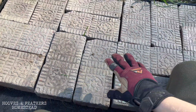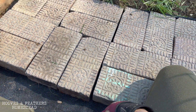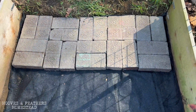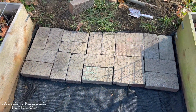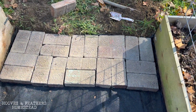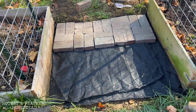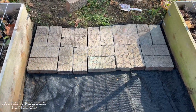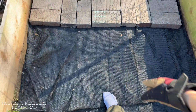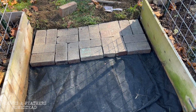And I know that some of you are looking at this and going, oh my gosh, there's no leveling sand. I know. I did the best I could. The idea was this was gonna be a free project with stuff we already own, already had tons of these star bricks, probably at least 100 of them. Already have the yard fabric, just some sweat equity, and I'm gonna have a nice little walkway between my archways when I'm done. So maybe I'll buy a little bit of sand to fill in these little gaps here with, just so it will pack together too. But obviously I won't have any underneath it, as some of you are probably pretty perturbed about.